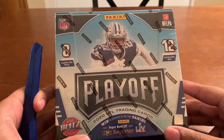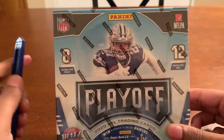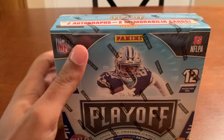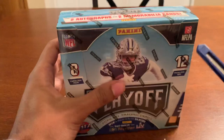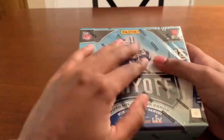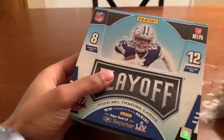We got a box of 2020 Playoff Football Hobby, which I'm pretty pumped to open up. Haven't opened up anything in a hot minute, so we got this hobby box right here. It comes with two autographs and two mem cards, and I'm just pumped to finally be able to open up something. It's been a minute. Finally got my hands on something.